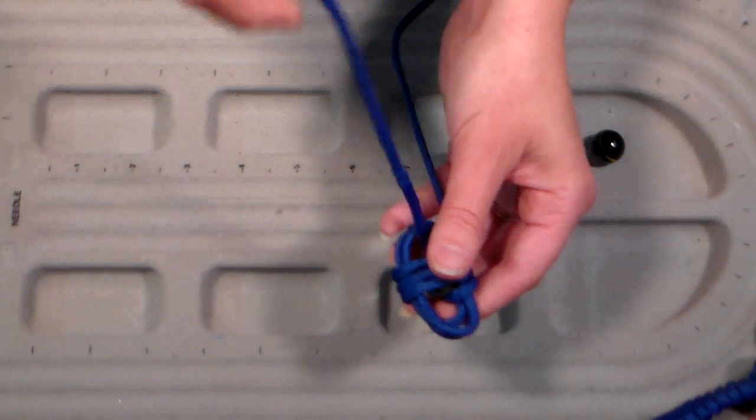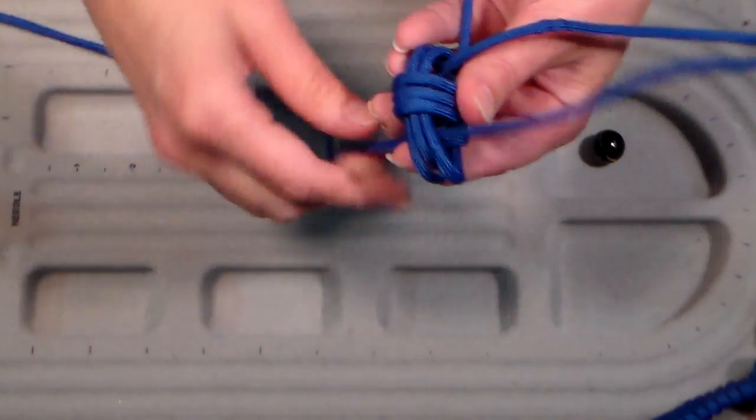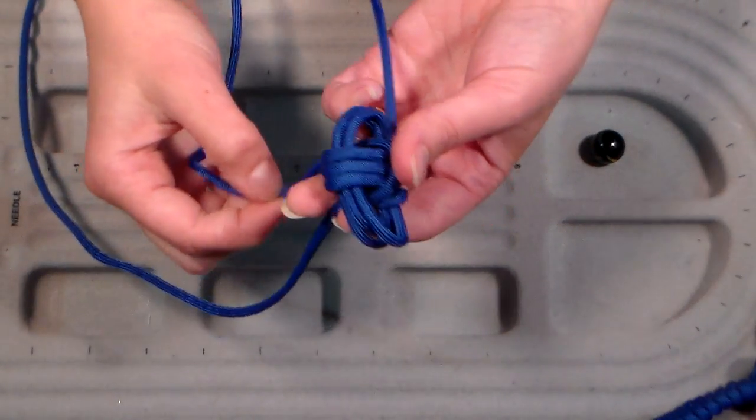Now this is fun because this is a great project for kids to do. It's another knot they could learn, but also it's a fun little present they could make for relatives, or items they could sell in craft fairs.